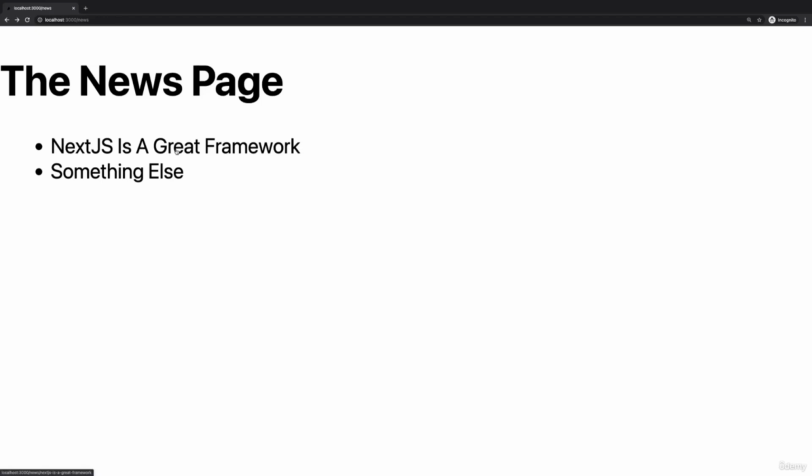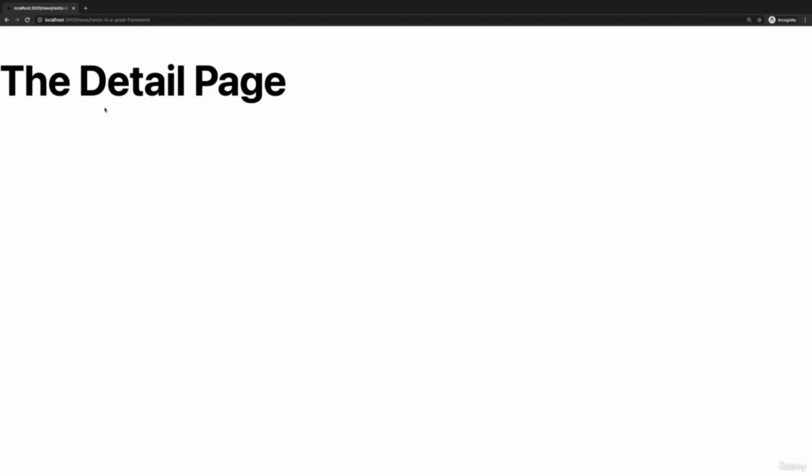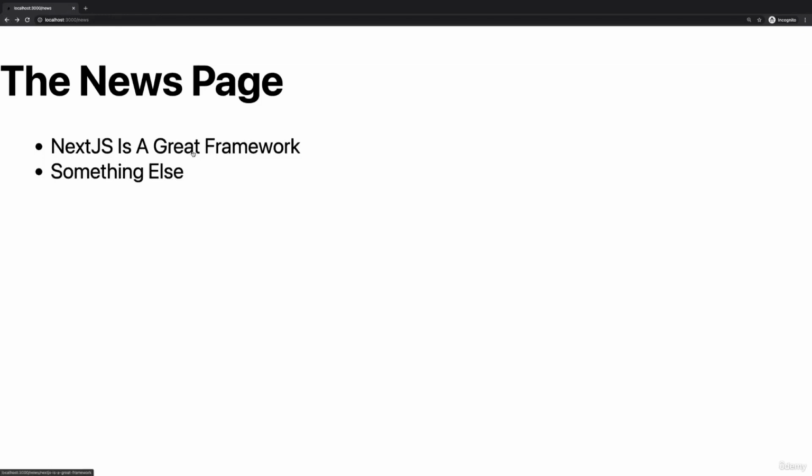That, after all, is one of the reasons for using React, that we want to build an interactive UI where we never send a request for a new HTML page, but where we instead update what's on the screen with JavaScript, with React in the end. And we're not doing this here when we create a link like this. Instead, we load a brand new page. We would lose any state we might be storing, any Redux state or context state. All of that would be lost because we load a new page. And we simply don't have a single page application here.